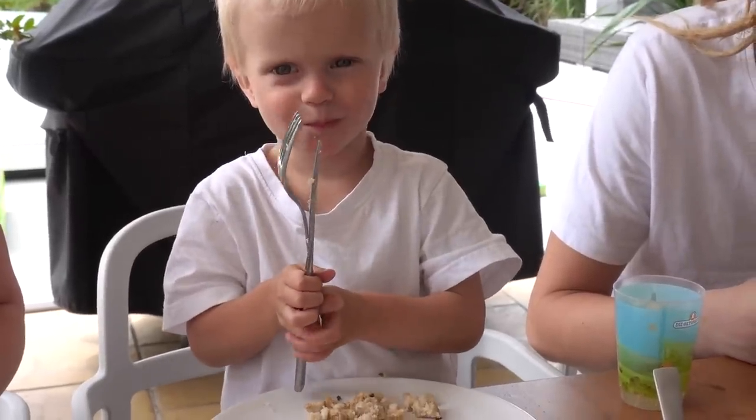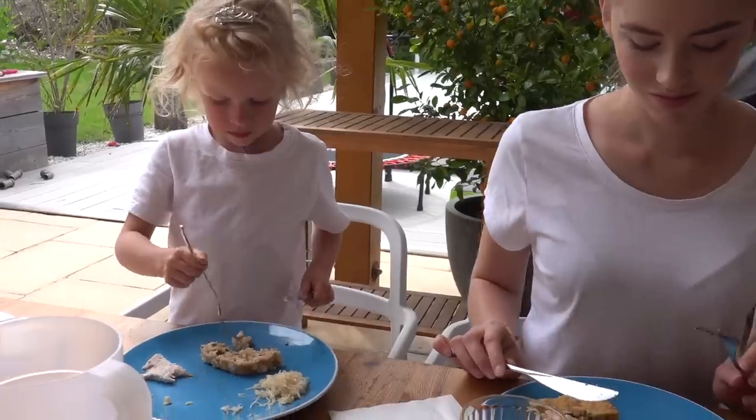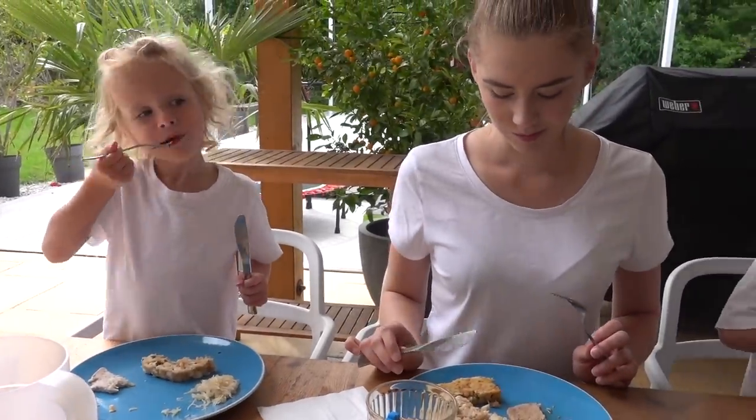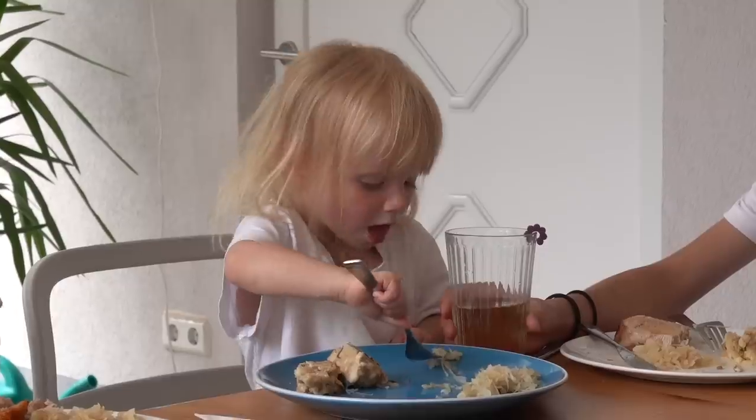What's it taste like? Do you like it? What does the dumpling taste like? It reminds me of something, but I can't think of it. It tastes really good. It's really nice. Mm-hmm. What is the taste?